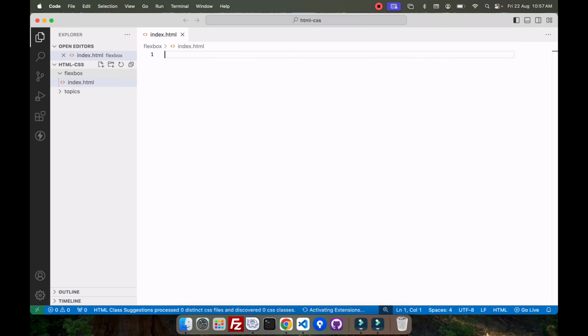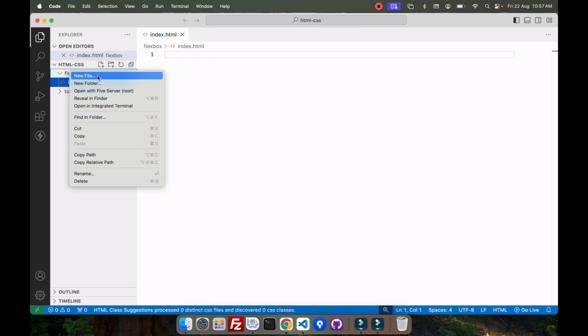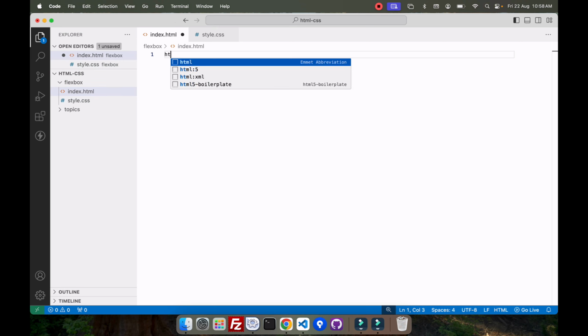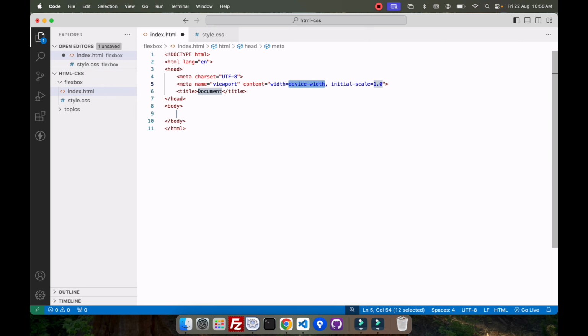Index.html. Let's create the CSS file, style.css. Okay, HTML5. So this is our basic HTML structure.